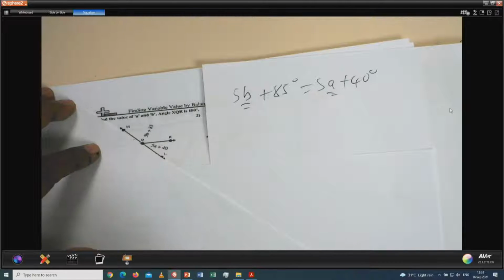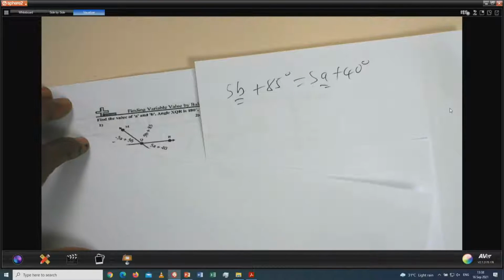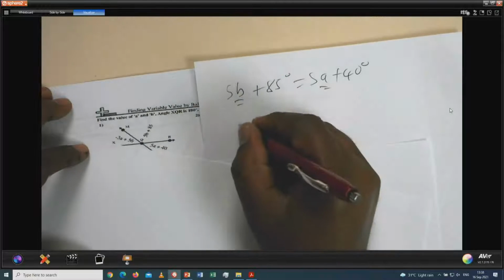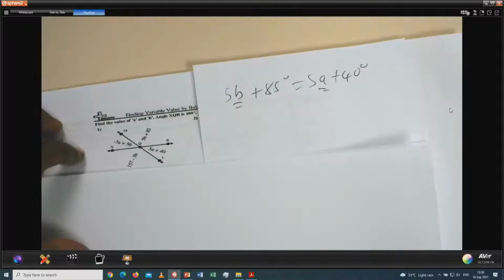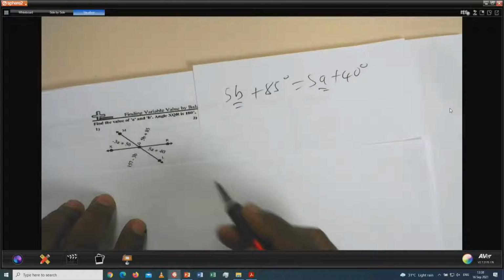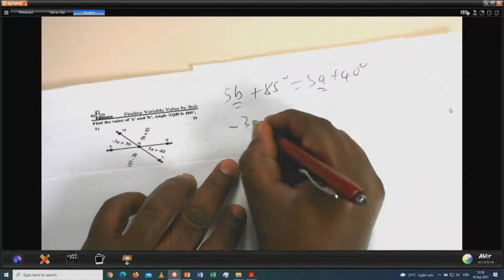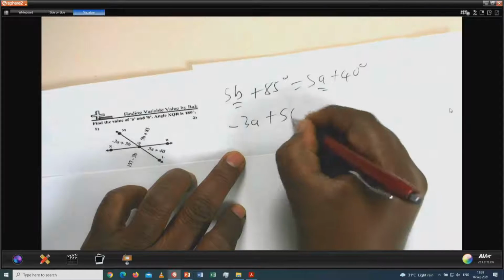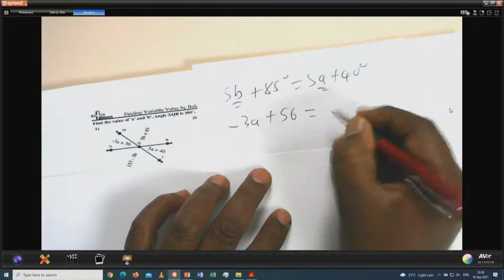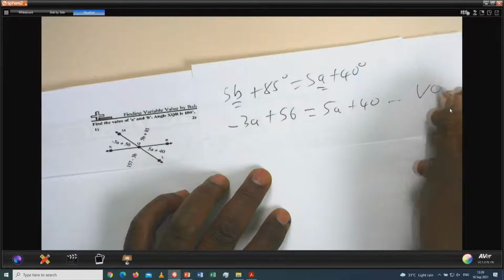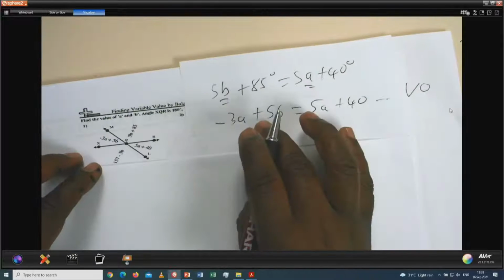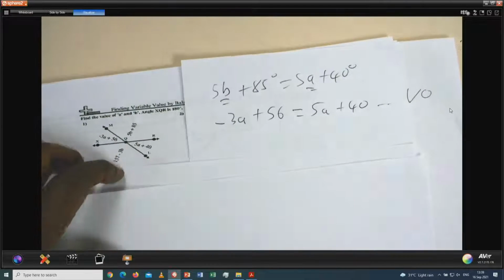Therefore, that's why I'm saying you must always look at the easy one, the straightforward one to do. For me, it will be this vertically opposite angle. Therefore, we'll be saying this angle is vertically opposite that angle. This angle vertically opposite that angle. Therefore, you'll be doing your like and unlike terms and your equations. The left-hand side equals the right-hand side. What is the reason? Vertically opposite. Your statement and your reason.